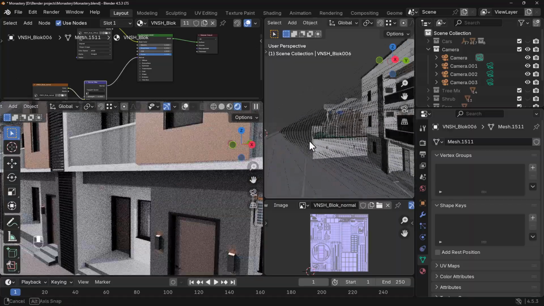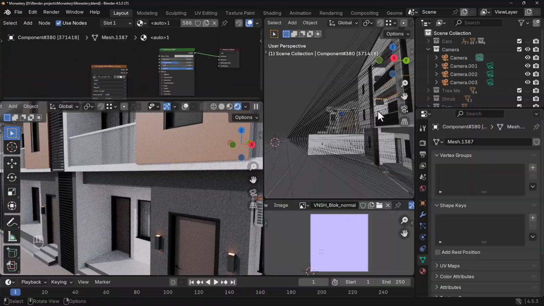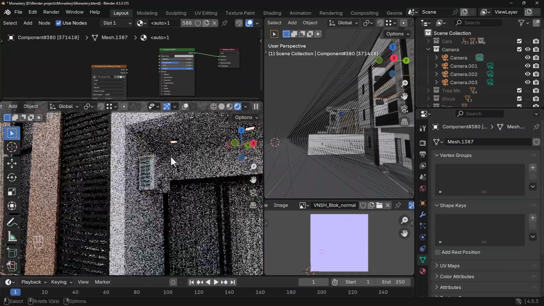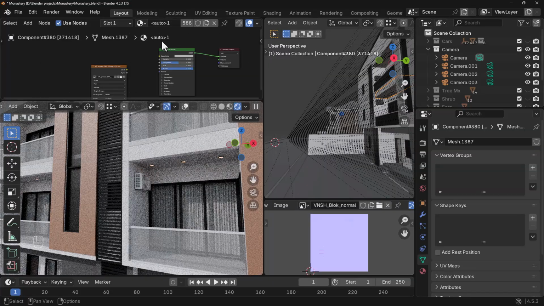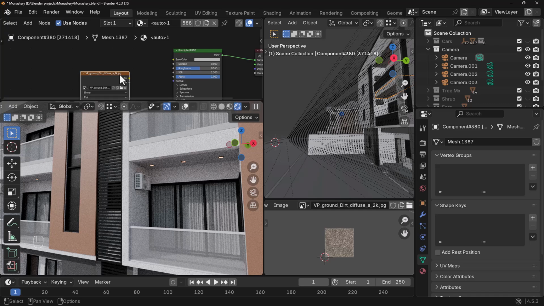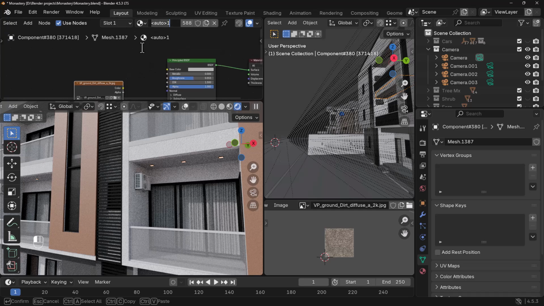So for this guy, for the ceiling, which is this, I can just, I don't know, I can just say give it white.